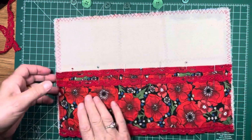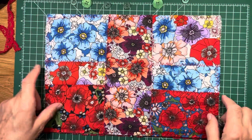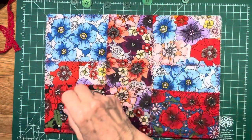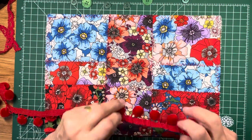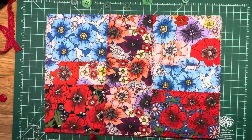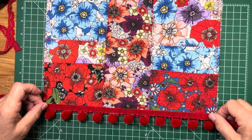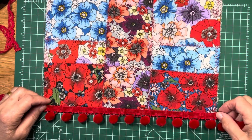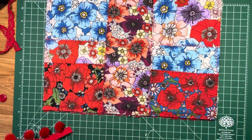Now I'm going to turn it over. That's going to be glued onto there. And I'm still playing with the idea whether that's going to be too lumpy. I'm thinking of putting this jolly stuff down here. But the only thing when you do this sort of thing, and you need to think about this, is why I tend to put it down the side, which is probably what I will do.